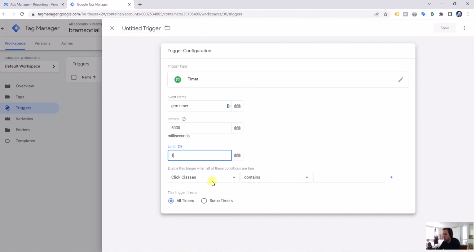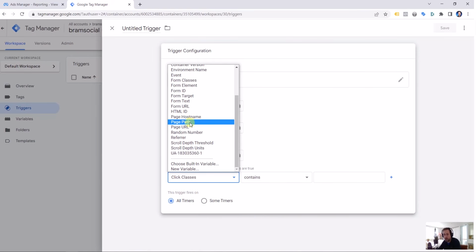Next, we need to choose when this trigger needs to be fired. You can set a specific landing page if you want to only report for one specific page. But in my reporting example, I want to see all pages linked to my Facebook ads. So I want this trigger to fire on all pages.